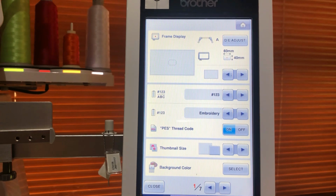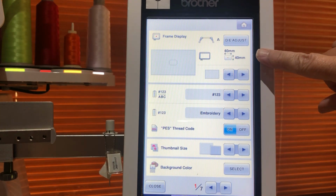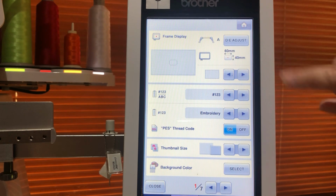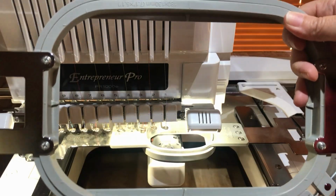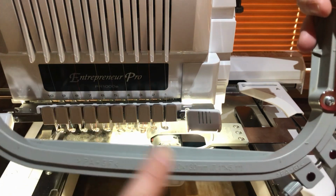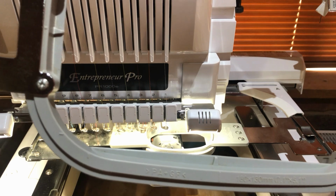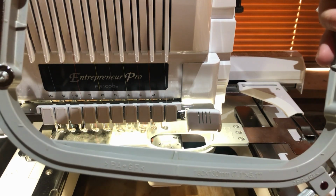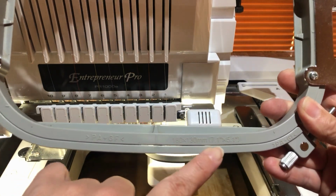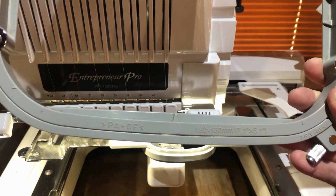If we head back up now to the setting screen, we can now see the dimensions of the hoop have also changed on there to show us now that we're using a smaller hoop. And if you need to be using a larger hoop that's obviously got a larger surface area, then you just simply do the same. You move the arms but move them out to accommodate the larger hoop, and again you will see the dimensions shown on the setting screen to show that you are using the larger hoop.